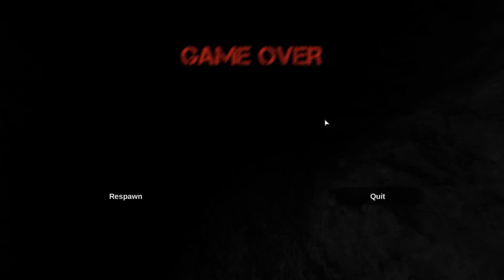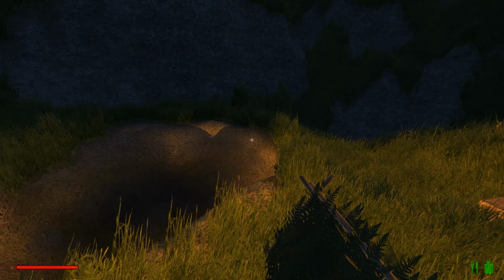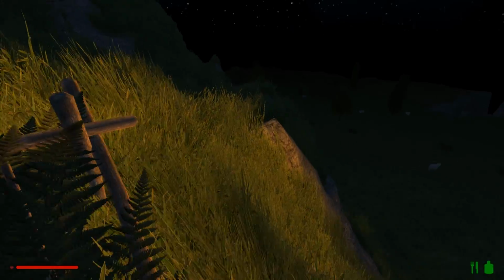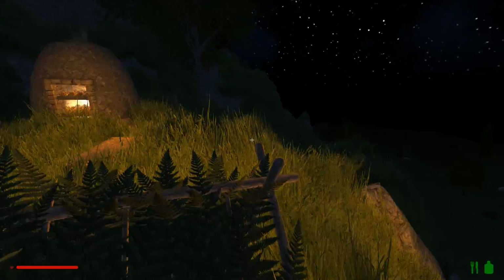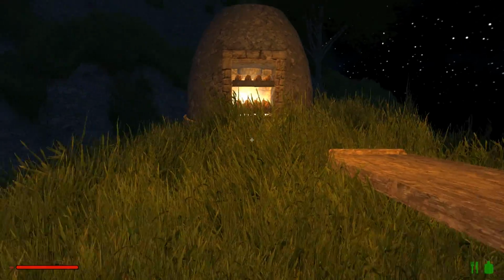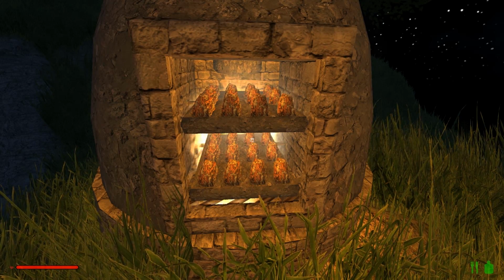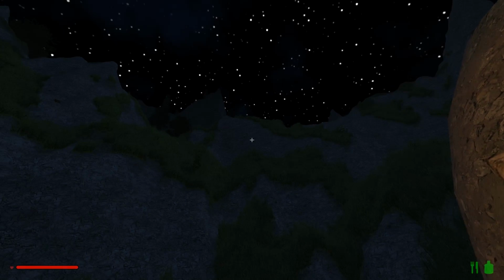Oh! And try not to do that. Bugger. Alright. So to respawn, but we do respawn where our shelter is, at least. So, oh bugger. Anyway, try not to do that. Try not to walk off the edge of a cave.